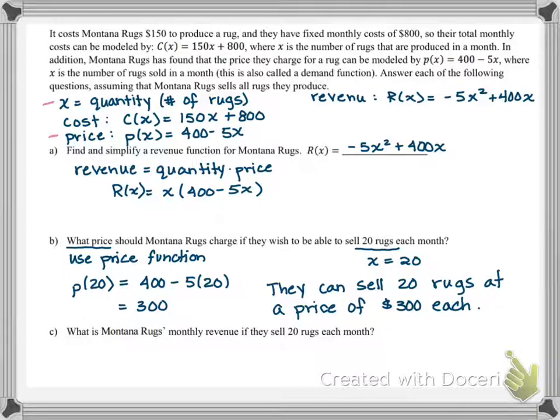You don't seem too sure. Because you said multiply it by 5, so there's a 5x squared. So we're multiplying it by x. So the price is 400 minus 5x, and then the quantity is just x. So maybe this would help. Where it says r of x equals x times 400 minus 5x, if I distribute that x, I get 400x minus 5x squared. Is that cool? And then all I did was change the order of the terms.